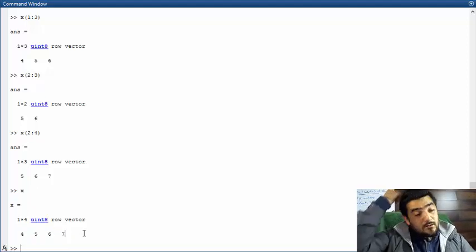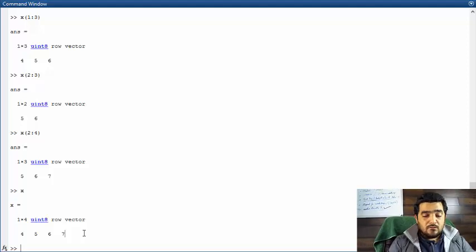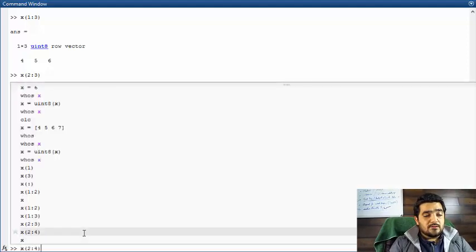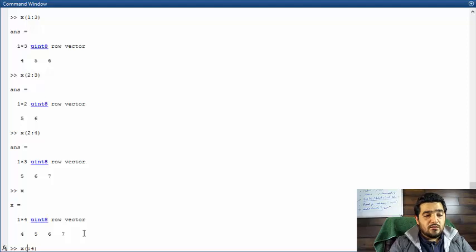Now you can write something like this: 1 to 4, but you may specify a different step. Earlier the default step was 1. If I write 2, what it displays is, if you look at the original vector, it's 4, 5, 6, and 7.